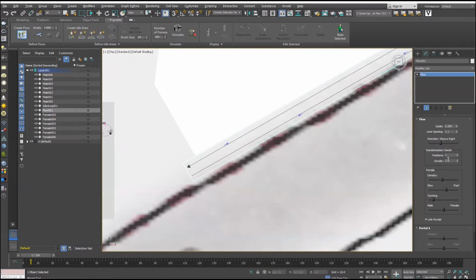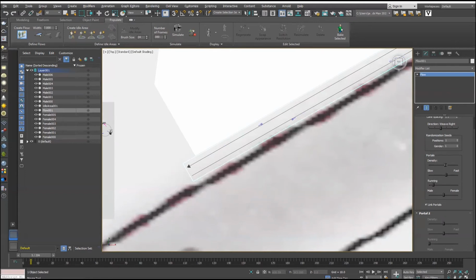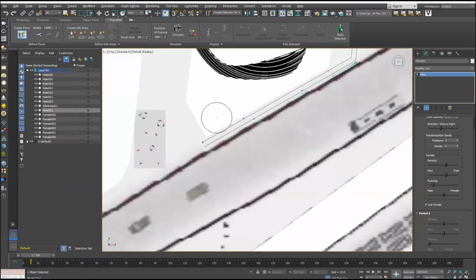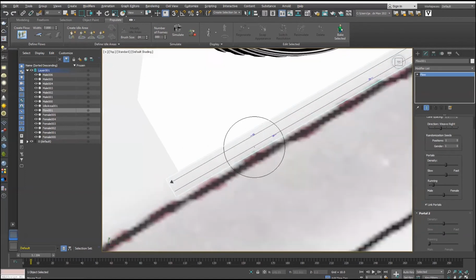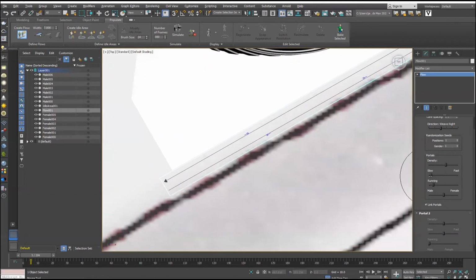And then we can randomize the speed and gender one by one. Same stuff as before. So density, we can increase that, and we can change the speed of the people. Now we have the people moving. They don't just stand in one place. So we can change how fast the people are moving.